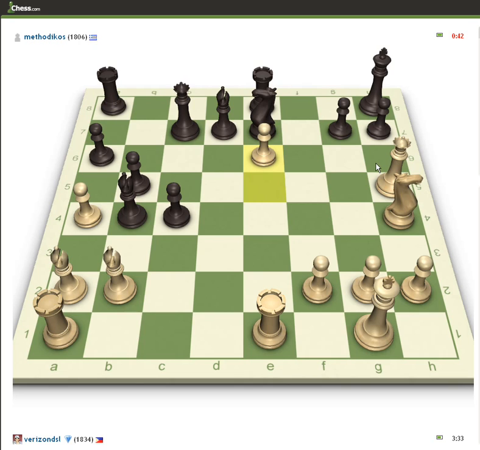Okay, I also teach what I call the RMA or the relative material advantage. What is relative material advantage? Relative material advantage is the number of pieces present on a certain sector of the board. Usually, what you do is you divide the chessboard into two, into queen side and king side.